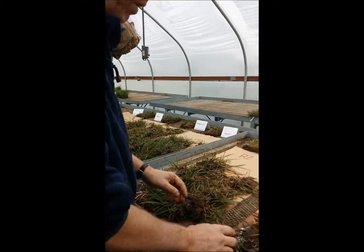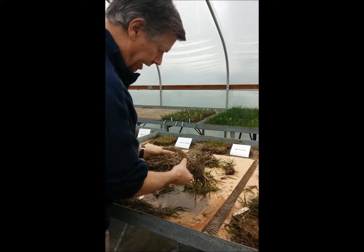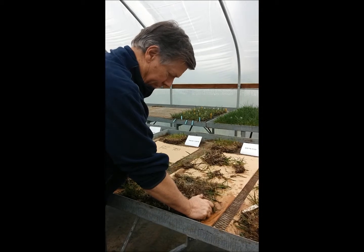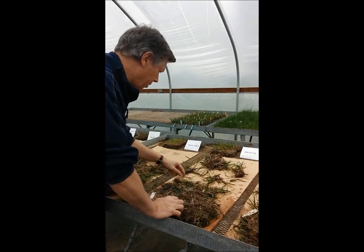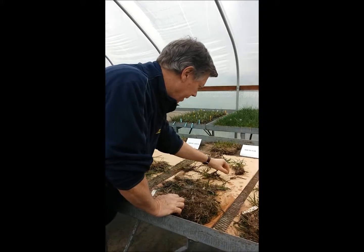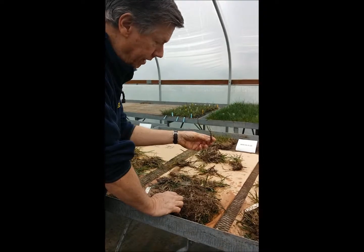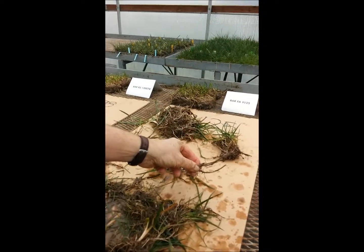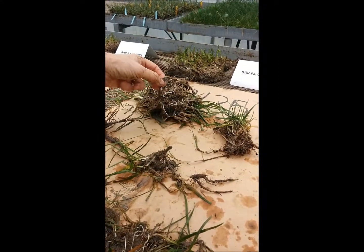Come over here to the 9125, and this is one that's kind of been our mainstay. I can't even pull this plant apart without extreme effort. As we've been going through it, you can just see the amount of development we've got on them. You can see that is not a root, but those are rhizomes, and they're almost woody. And when you go through them, you can see the one off here.